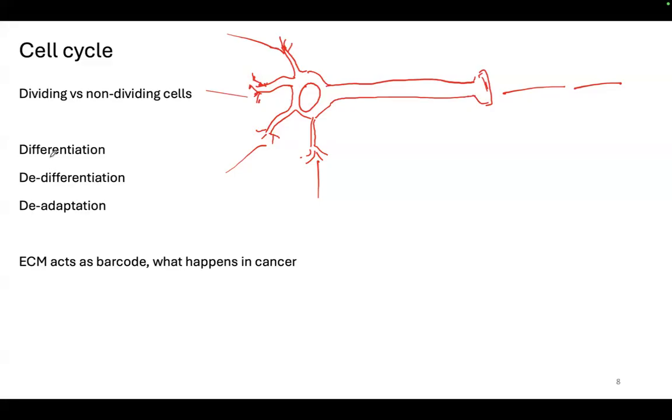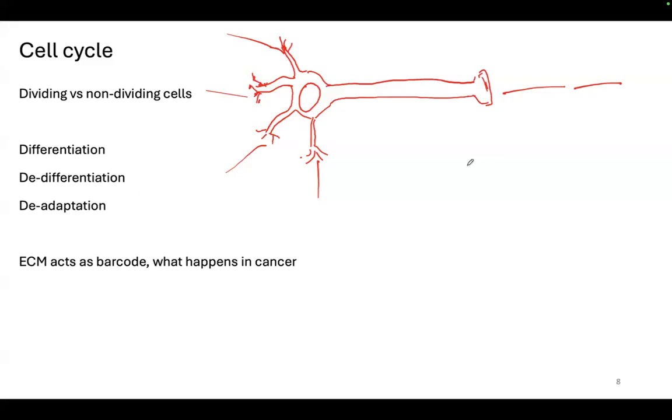Dedifferentiation is when you go back. Remember I told you this example of personalized medicine, where you're getting cells from a patient and making brain cells, for example. That's partly what my PhD project is also on. You're not taking brain cells from the patient because that's invasive and you don't want to damage anything. So you take skin cells again. Skin cells are super helpful. You take skin cells and you can de-differentiate them into stem cells.